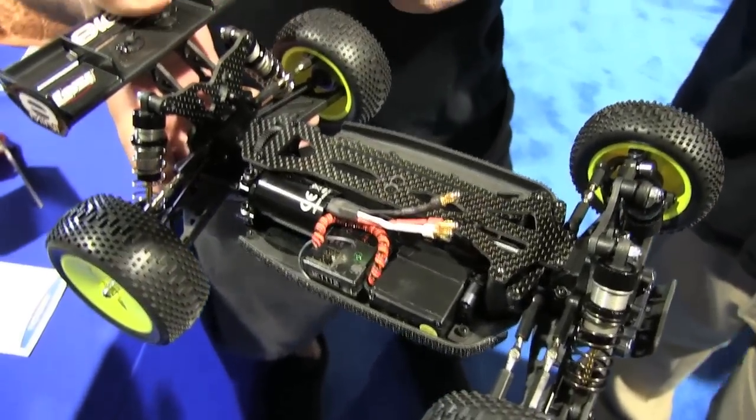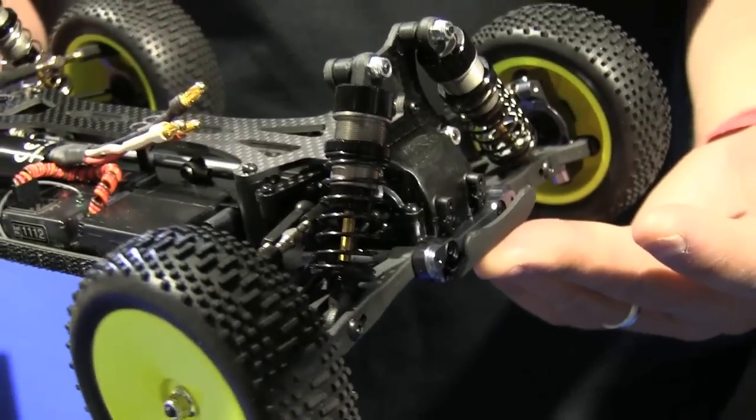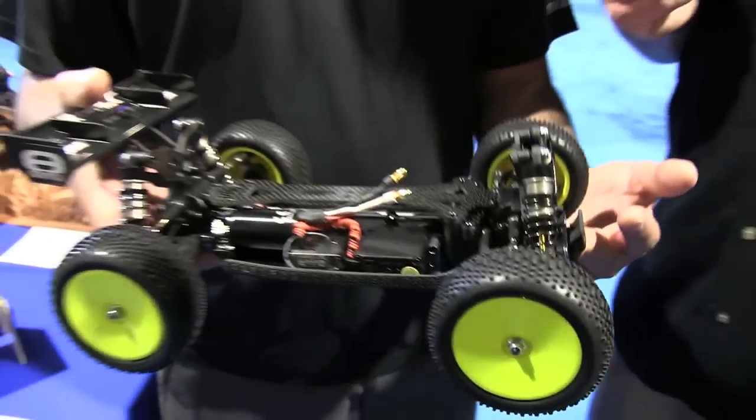We've gone even to the hard anodized aluminum shocks, aluminum spindles, carriers, even aluminum pivots. It's almost like doing a full Mini 8, really like a Mini 8. There's all the cool aluminum hubs. These things are just handling awesome. When you go out and run them, they're amazing. Add up these extra hop-ups and it's even 10 times better.